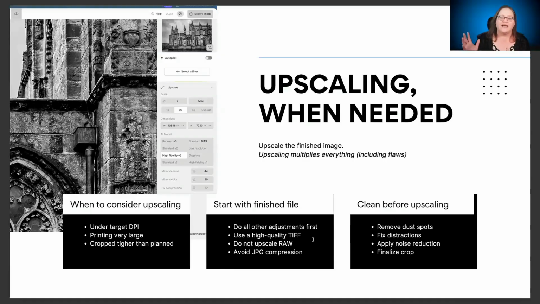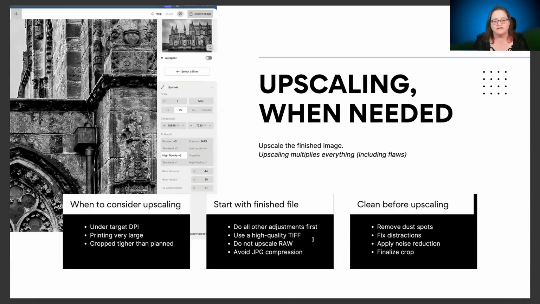The other thing is when you crop, if you've cropped in your composition and made it very, very tight and you've lost a lot of that real estate of your frame, you may need to upscale because that cropped version of your image isn't going to have enough pixel density for you to have a good looking print. But again, not every print needs to be upscaled before printing.